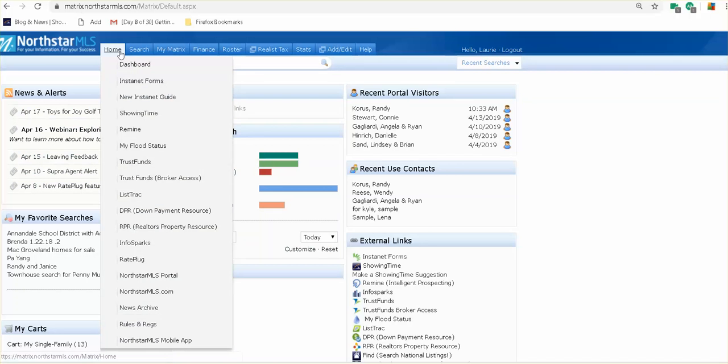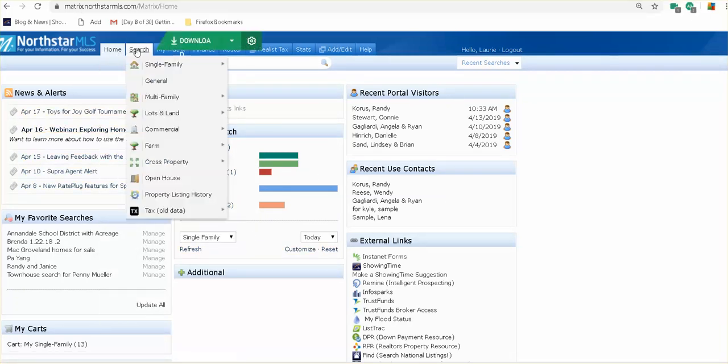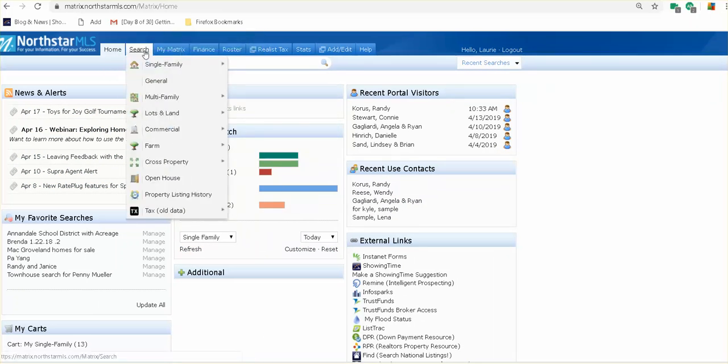So that's basically to get to your home screen. This is where we're at, right here. Then there's this search button, and I don't know why that download came in, but here's our search button. Now, this is a very important tab, and this is where we do most of our realtor searches. This is what we pay for with our NorthStar MLS, so we are very much using it every day as realtors. And we'll do a lot within this search, but I'm going to come back to that.